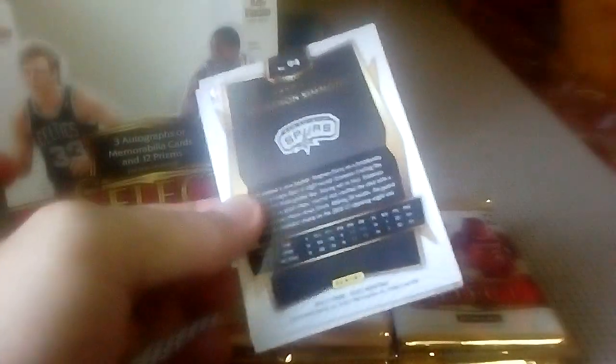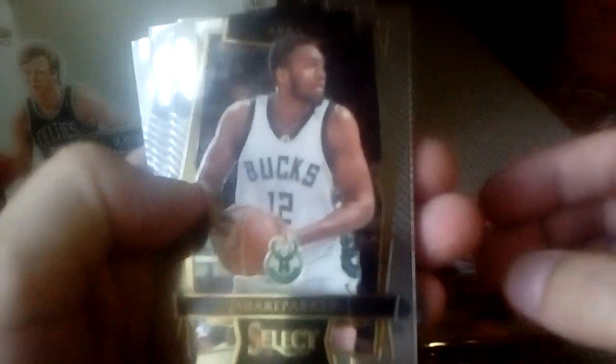Hopefully the camera and video come out alright. There's kind of a glare on it. We got a Jabari Parker, an Al Jefferson — this is what the backs look like for anybody that hasn't seen these. Al Jefferson looks like a holo or some kind of white-side chrome card. Alfred Payton, Patty Mills, Jonathan Simmons — nothing really going on there.